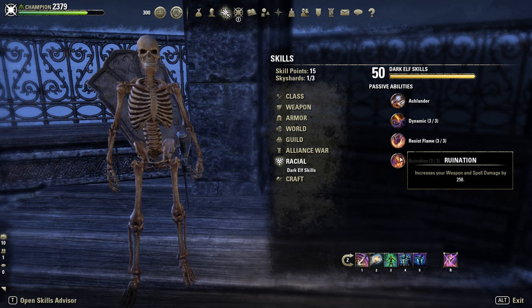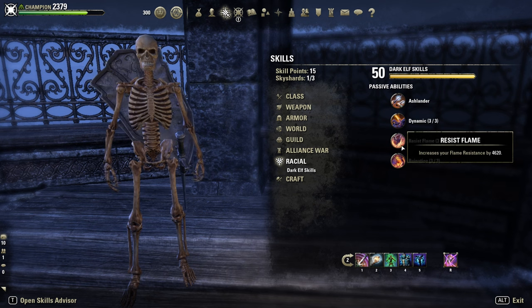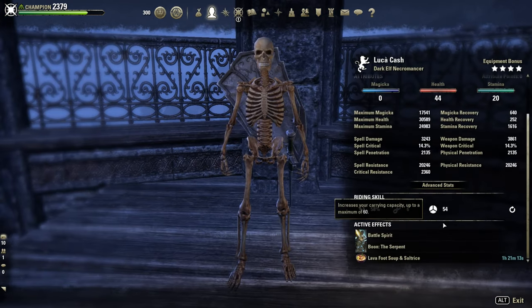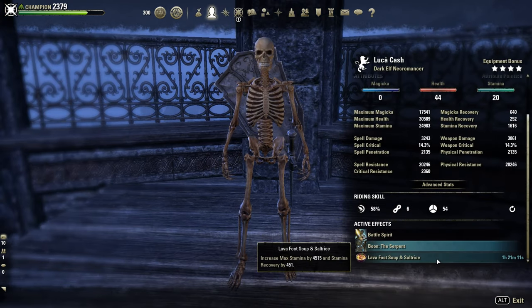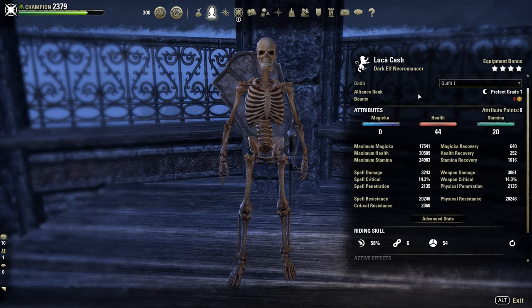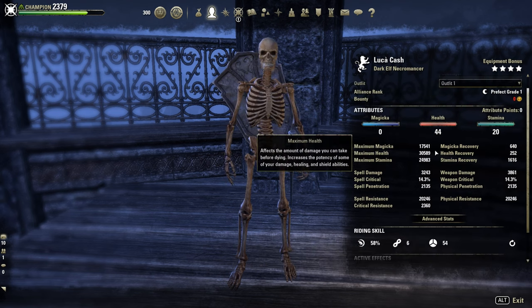Race is Redguard. Since this is also my PvE char, Nord and Imperial would probably be better. As Wundus the Serpent for extra stun regen. Lava Foot Soup as buff food. 44 points in health and 20 in stamina. Like this, we are at around 30k HP.